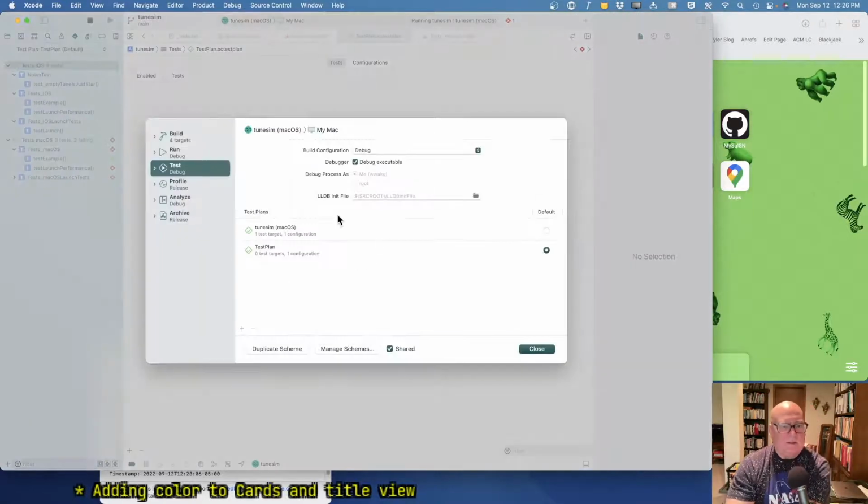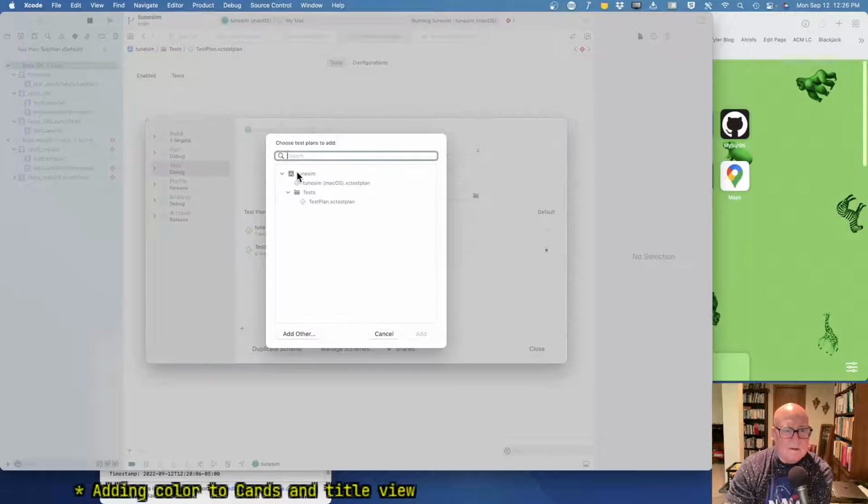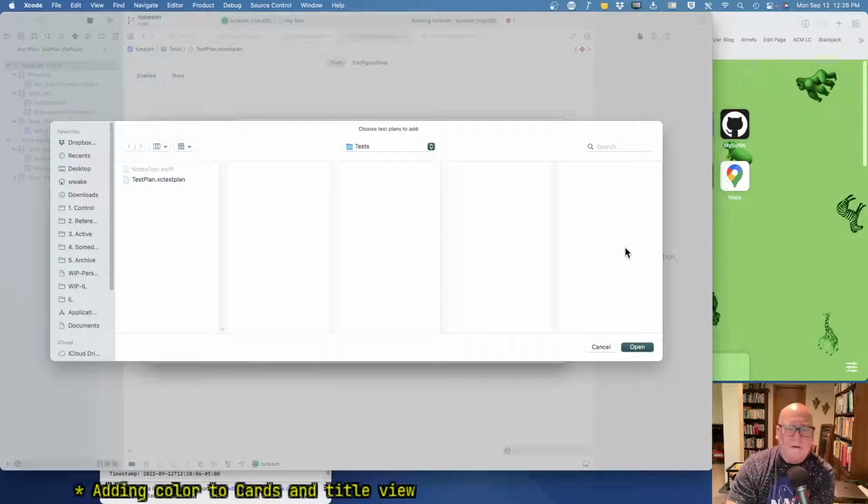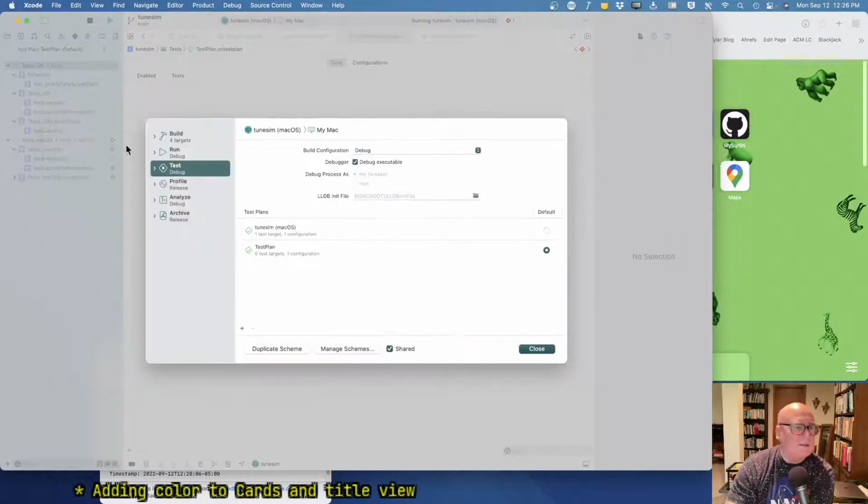Manage test plans. Okay. Here's test plan is the default. Let me add the iOS one. TuneSim Mac OS. Tests. I guess that was add other. No, somehow I need to turn this into a test plan. Okay, let's close.